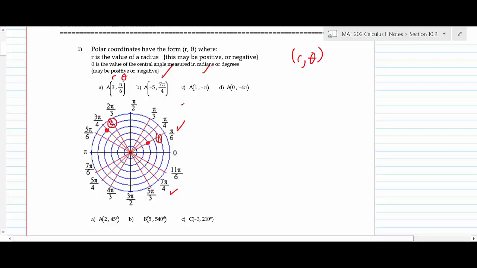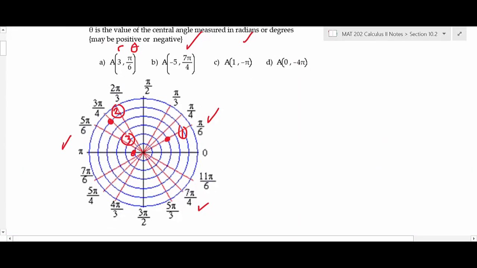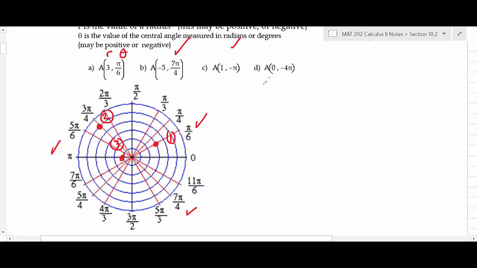Okay, the next one, negative pi. Negative pi would be clockwise, like there. If it's a positive radius, you go towards that. So you're actually going to go to the left, so that's where that third point is. Okay, then this last one, negative 4 pi. Where is negative 4 pi, by the way? It's clockwise, and where do you end up? 0. Yeah, just there, right? Every lap is 2 pi.